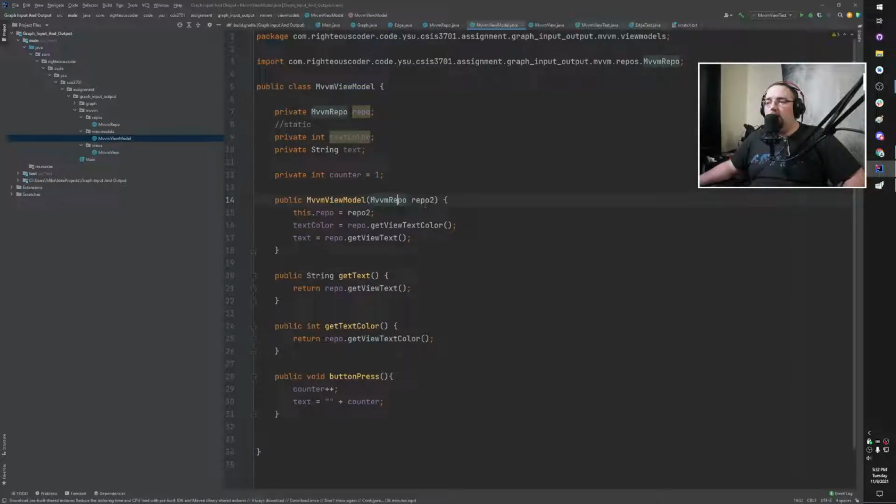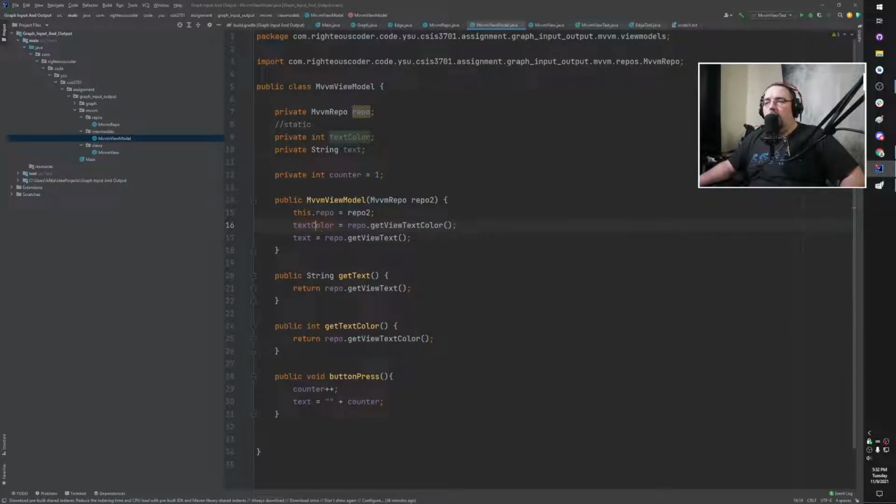And since we're passing in the repo, it makes it easier to test also, because we can control in our unit tests what the repository is going to return when the class being tested asks for view text color. We can give it the hex code for red or the hex code for blue.